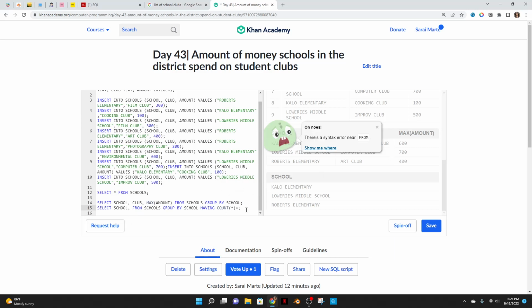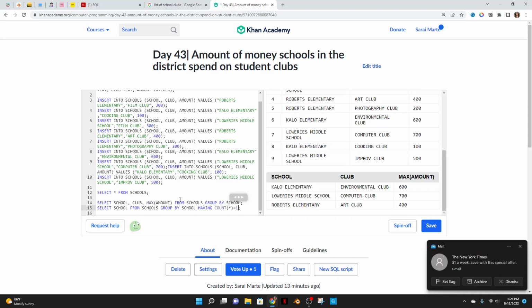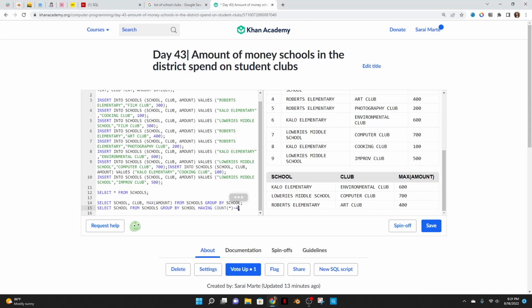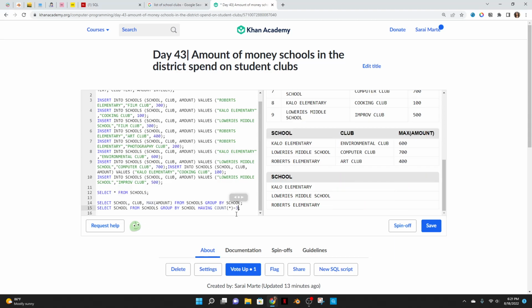What now? From schools, select school from. Why is there a comma there? All right, so that's why when I said 4, it would just disappear and only show me this result, and I was like, what's happening? But I forgot that this is showing me that there are 0 schools that are mentioned 4 times or that logged 4 times. So essentially, if I just do 1, I'm basically saying, tell me which schools logged 1 time, tell me which schools logged 2 times or 3, right?